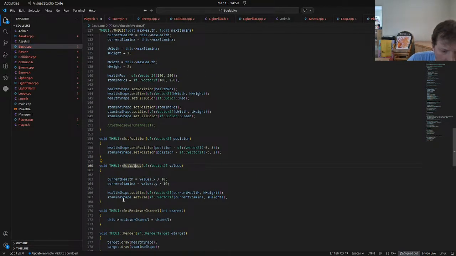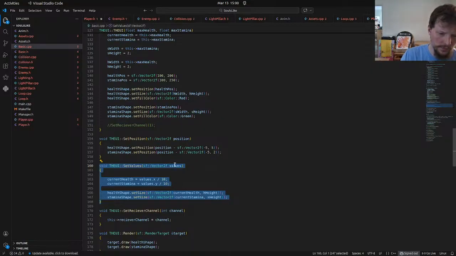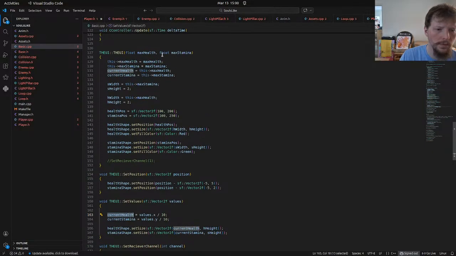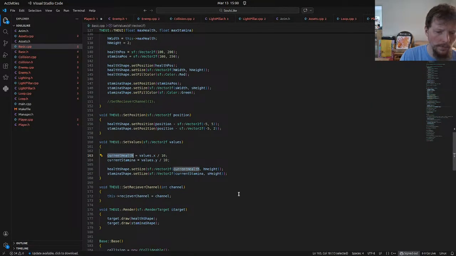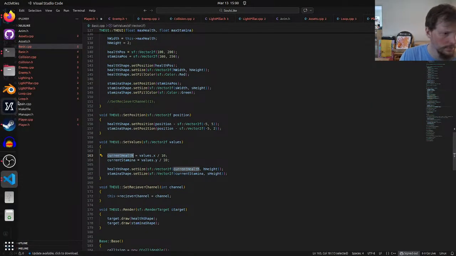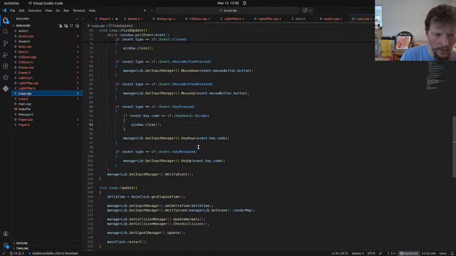Yeah, so set values is happening every time the signal manager updates, and it's grabbing those values from the same channel, if I'm thinking about that right.